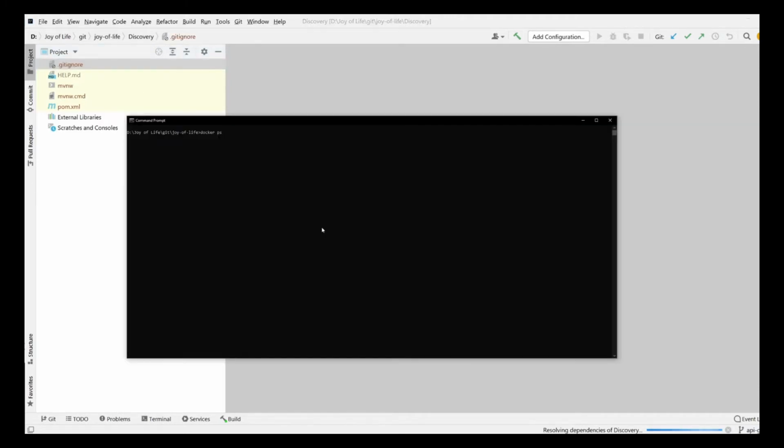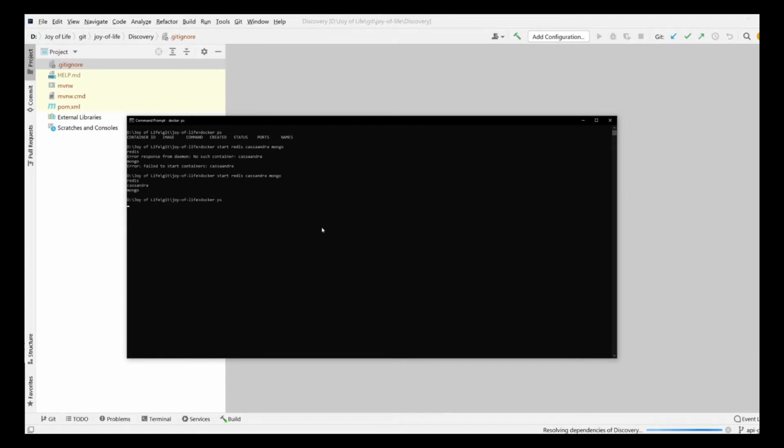In the meantime, we'll start our containers. Nothing is running, so I will go ahead and start Redis, Cassandra, and Mongo.